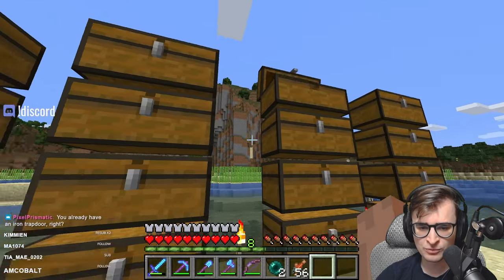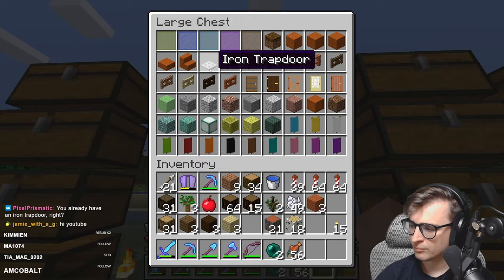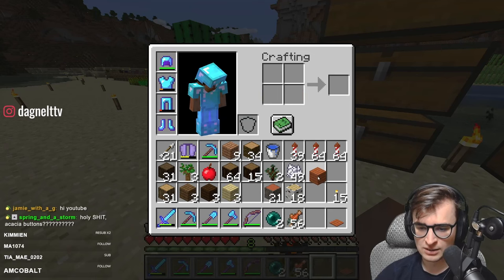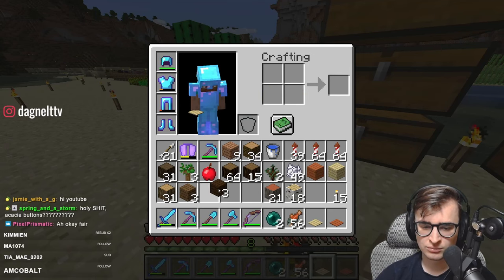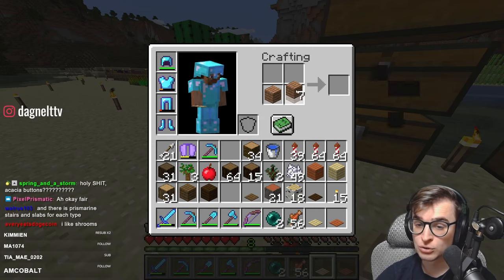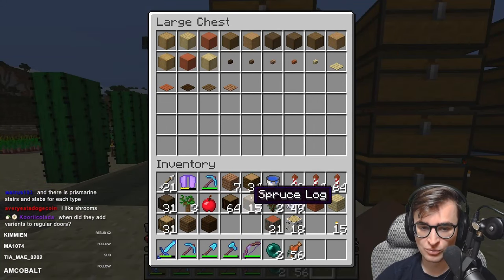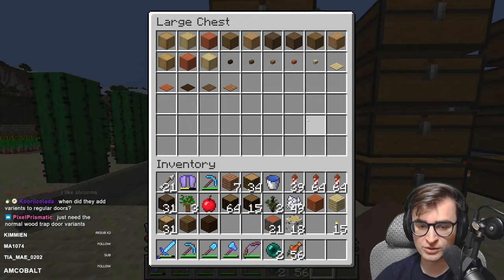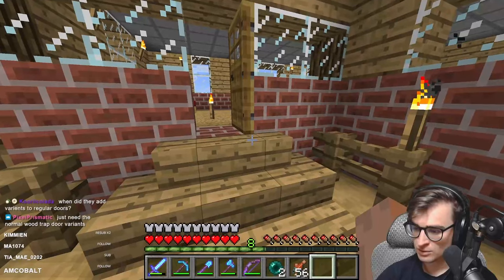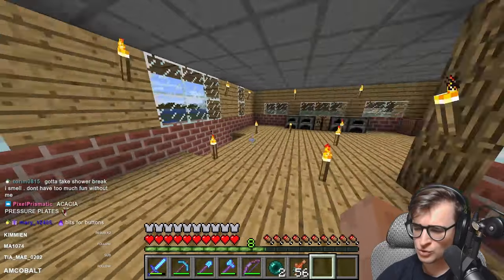I already have an iron trapdoor. Yeah, when were iron trapdoors? Those were quite a while ago, I think. Yeah, right there. My old iron waffle. Alright, very good. So now, acacia, birch, dark oak, spruce, and jungle pressure plates. Alright. We were all waiting on these. 1, 2, 3, 4, 5. We already got an oak pressure plate. Very good. So now we need trapdoors. Just need normal wood trapdoor variants.